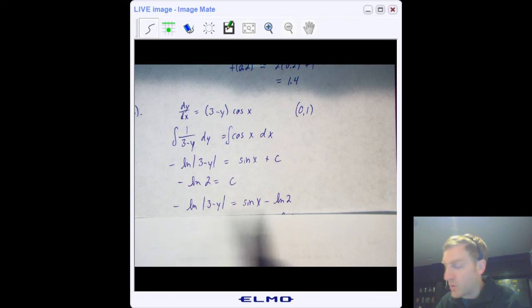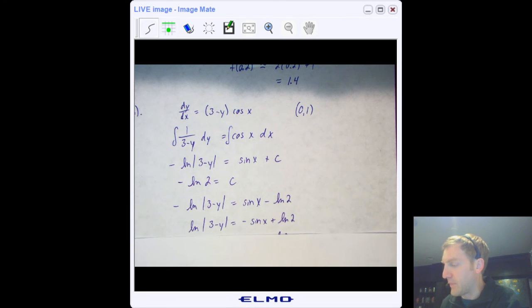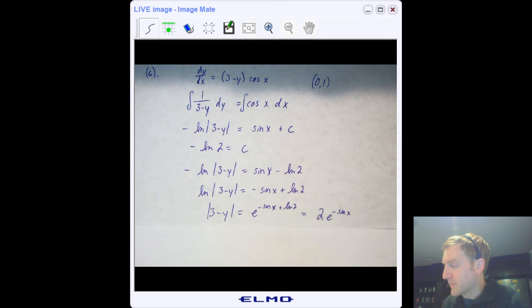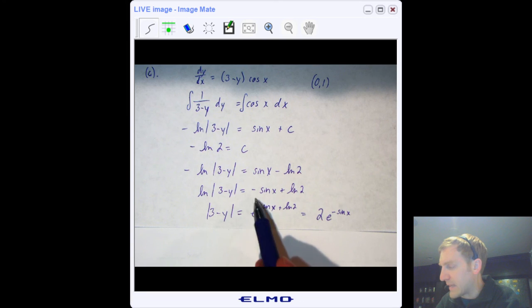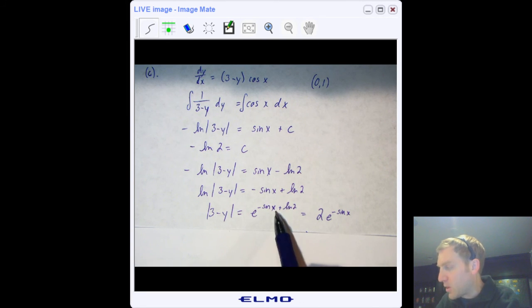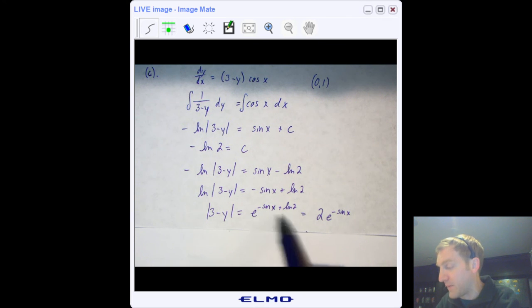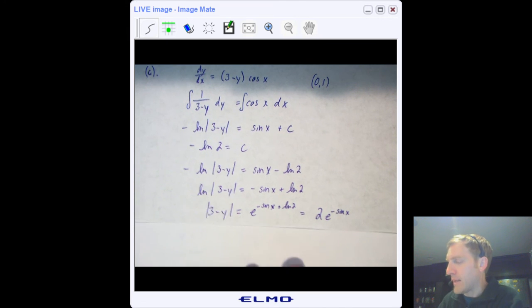So first thing I did is multiply both sides by -1 to get rid of that minus out in front. And then I get rid of the ln by raising both sides to the e. So absolute value 3 minus y is e to this. Now remember I mentioned before, if you're adding in the exponent, you multiply the bases. So this becomes times e to the ln of 2, which is 2. But it's not plus 2. Do not write that as plus 2. It's times 2. Or if you didn't want to worry about getting that wrong, you can leave it like this. You don't have to simplify that. That is okay. But don't put plus 2. It's times 2. Now, what about the absolute value?